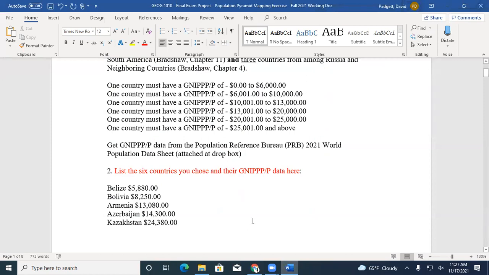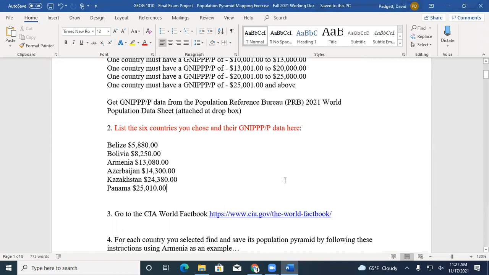So again, what I do not want to see are these exact same countries on your exam. You know that, right? Just get your own country. This is the process that you have to go through. Boom. I'm not doing this demonstration for you to copy directly from what I'm doing. If I see these same countries, it's not going to be creative. Do it on your own. Okay, so now you've got your 6 countries.